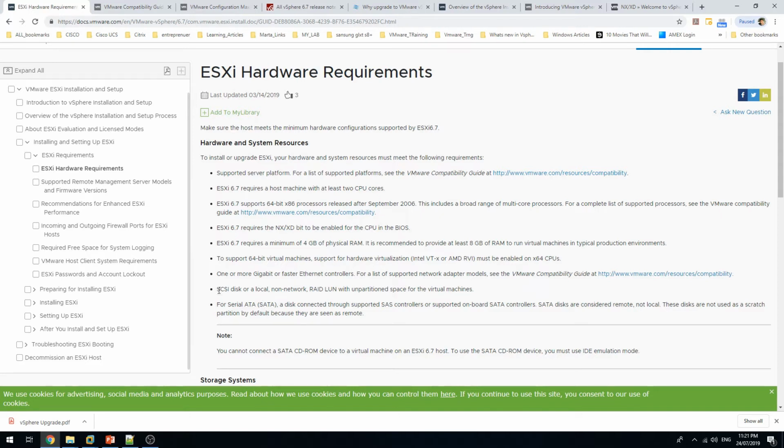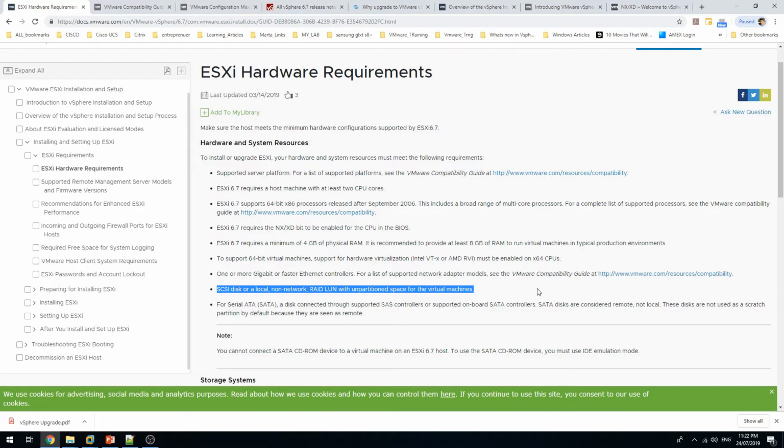And then you need a local disk controller which is able to support RAID configuration. In the majority of scenarios, people deploy ESXi on the local disk and then store the virtual machines on SAN storage. It can be iSCSI SAN or Fibre Channel SAN. So having a local disk in a RAID configuration gives you good performance, and RAID in the sense that it needs to be fault tolerant.